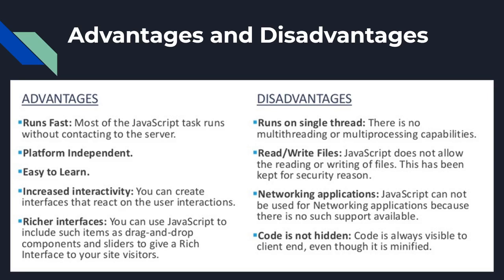Another thing is that code is not hidden. Like a lot of web programming languages such as HTML and CSS, the code is visible. You can always just hit F12. You want to do it now? You can hit F12 on your computer. I don't know what it is on your phone, but on your computer you can view the source and see all that JavaScript code in all its glory.